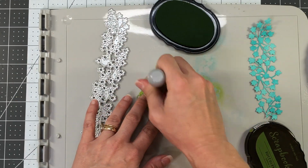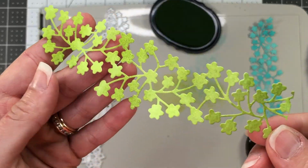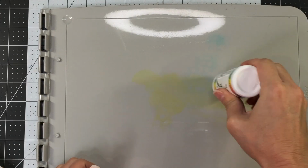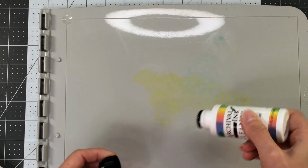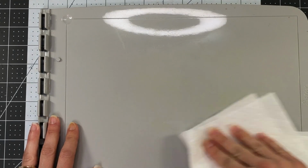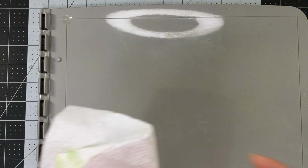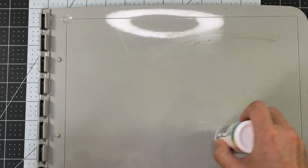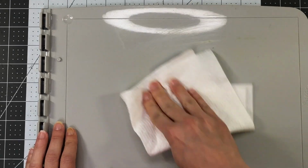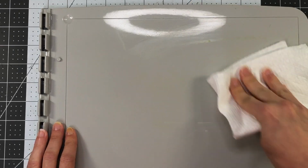I am using my Sizzix stamp and stencil tool as my platform, just so that I don't get ink on my mat. I can easily wipe this off and clean it when I'm finished. Because this is a hybrid ink, it will not just come off with water, so I'm using an archival cleaner by Ranger and just putting it here on my platform, and it will come right off.